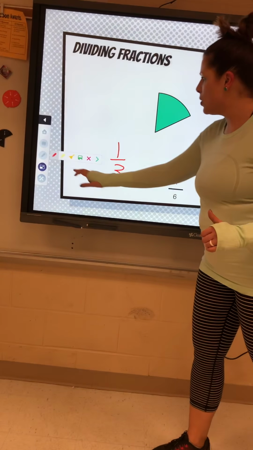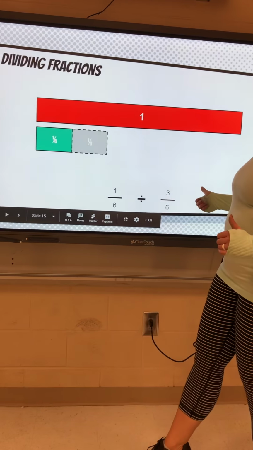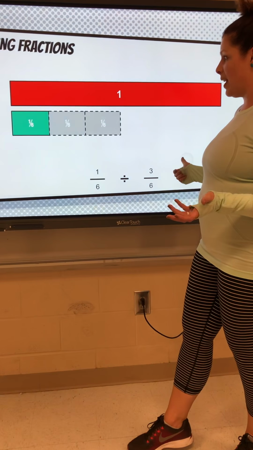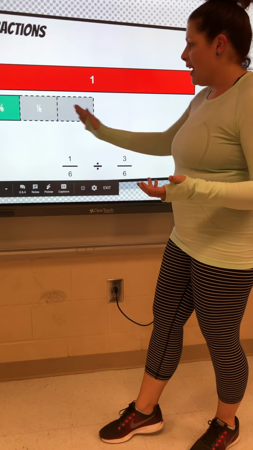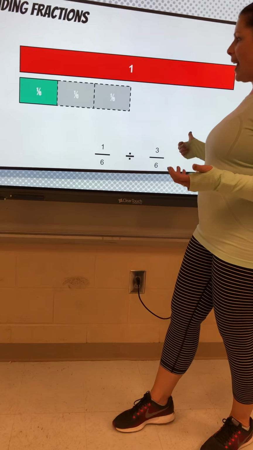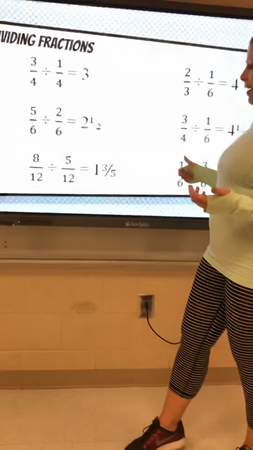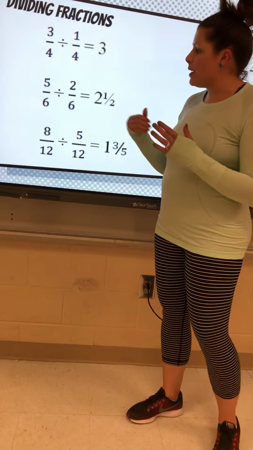Cool? Cool. Next. Here, this shows this again. So how many 3/6 are in 1/6? Well, that answer is 0. So I'm going to find 3/6, and I'm going to figure out how many pieces I have inside the 1/6, which is 1. All right, so now this is all the answers we just talked about.